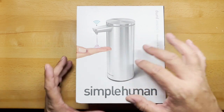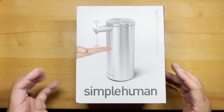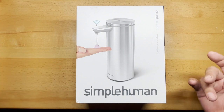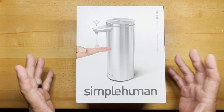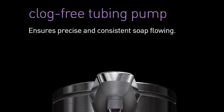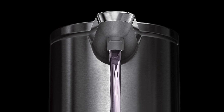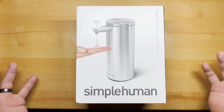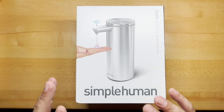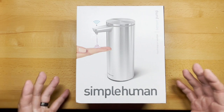My wife bought me a different brand of pump that I don't like. If you use it, it works fine right out of the box, but you wait two or three days, go back to use it, and the tip is always clogged because it just doesn't seal correctly. However, this one from Simple Human — in two and a half years of owning it, I made a point to ask my wife, and it has never once clogged up. She's never had to clean the internals. All she's had to do is recharge it or refill it.